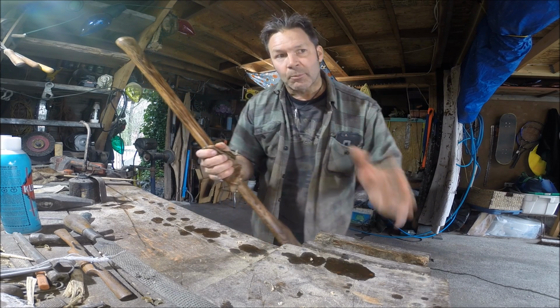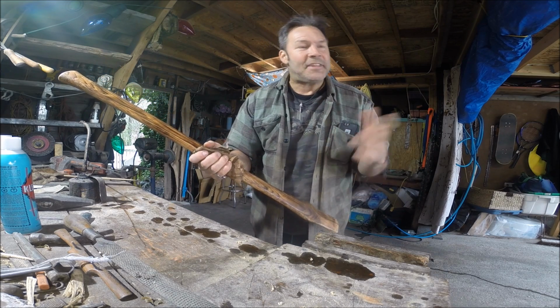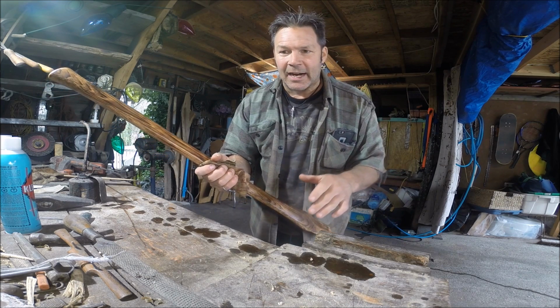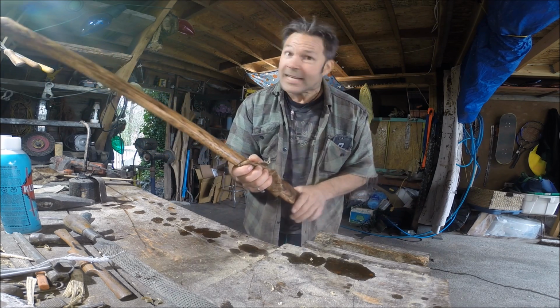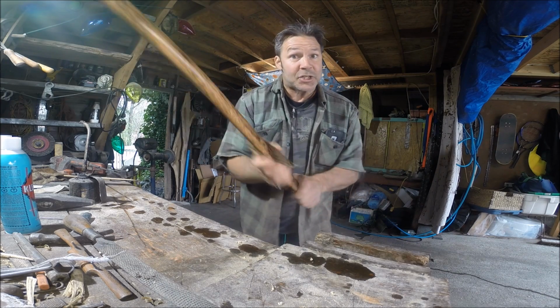Logger Wade's, that's a tough call. Logger Wade's was a little more, well, I think he called it dickered. Actually, I think he did. He called it dickered. He likes stuff a little rougher. His is incredible. It's a nice handle. But there are a little bit of imperfections in it, which he wanted.